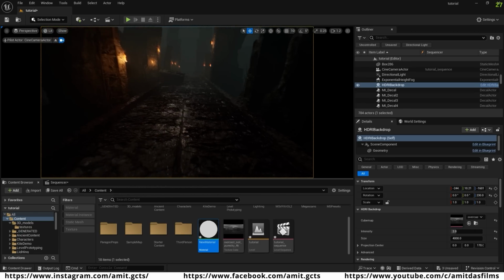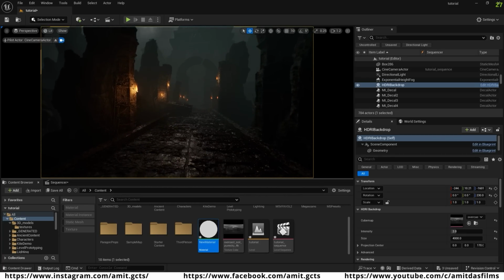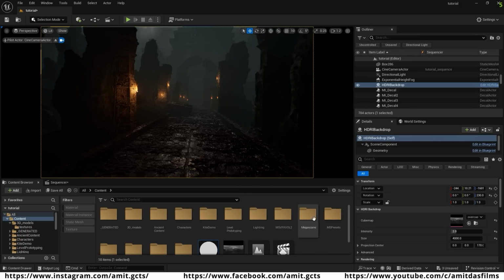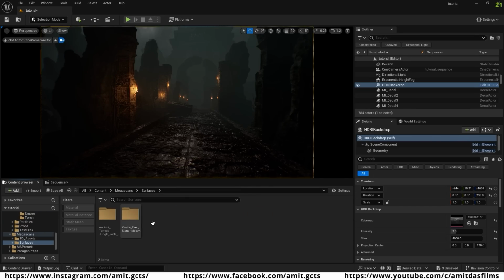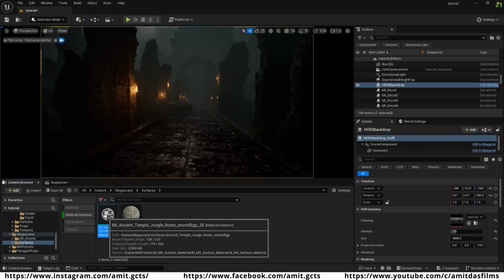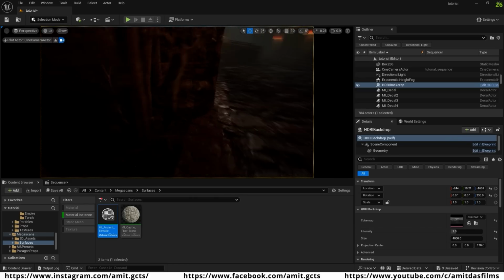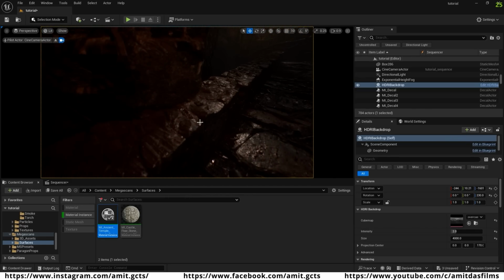Okay, so now we're going to put some other assets here. So first we're going to change the material of some of these pillars here. We have downloaded a material from the Megascan. So we go to this Megascan folder, then we go to the surfaces, and we also enable this material instance. So we can see all this material in a single place here. So we have this material here. So we're going to apply this material on some assets. So maybe we can change this material with this material. So we just bring it over here.